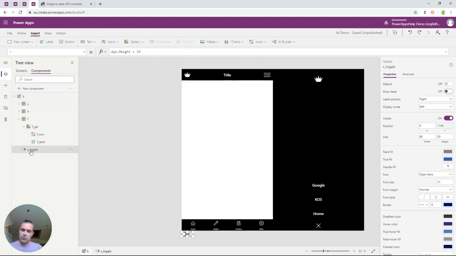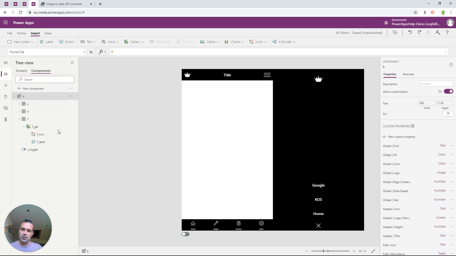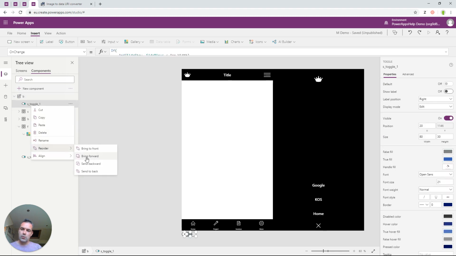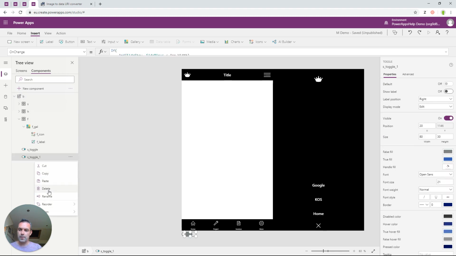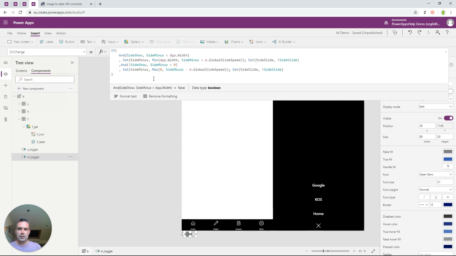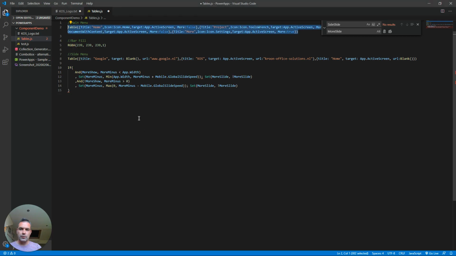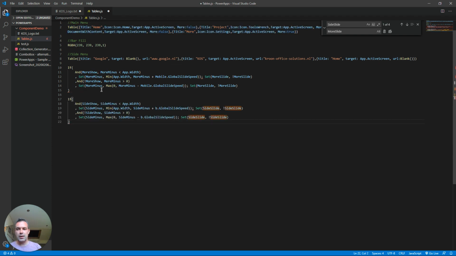So let's pick this toggle bar, copy this and paste this, reorder this, send it to the back, and rename this to more toggle. And let's take this formula, bring it to, and I already did this, but let's do it again by Control F, and we want to pick sides and change it by more, or 13, and everything is changed.